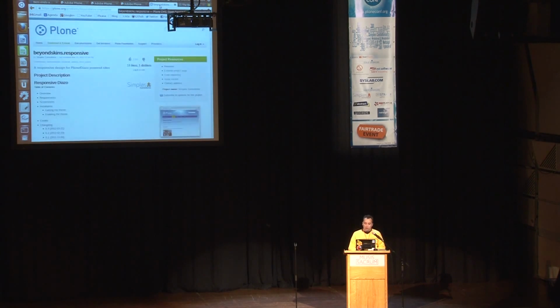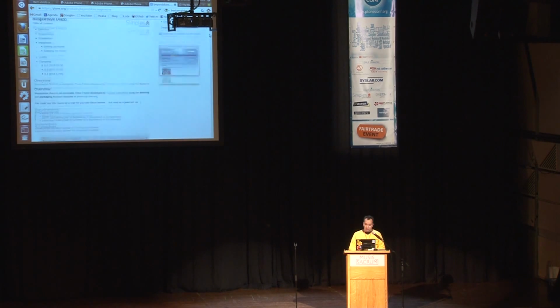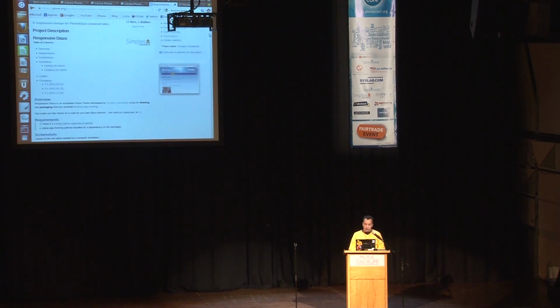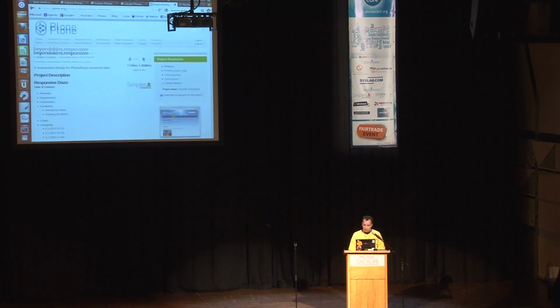Before I forget, there is a theme for Plone, a very good one, made by my friends from Simples Consultoria, called beyondskins.responsive. That also has support for this. Let me show you.